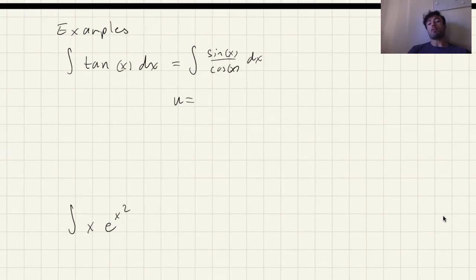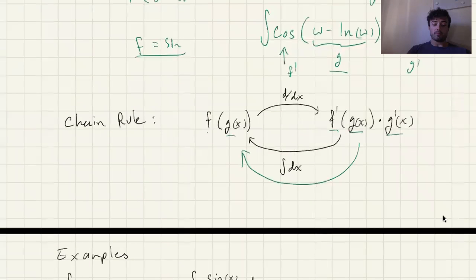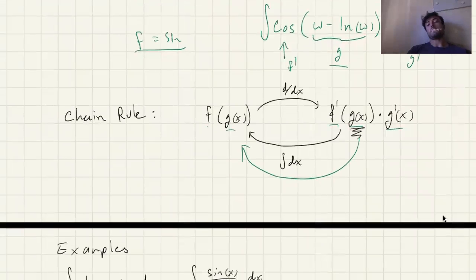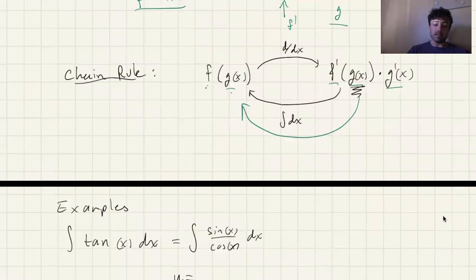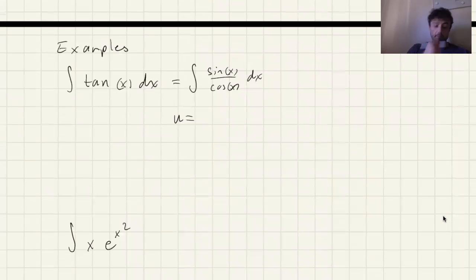But I pick a function that I want to be playing the role of my g, okay? And it's a little irritating that when we introduce the chain rule, we use f and g, but when we introduce U subs, we use u. So really what's going to happen is we're going to have something that looks like f prime u du instead of f of g of x, g prime of x. But okay, so you pick a function that's going to be that g or that u, it's cosine of x.